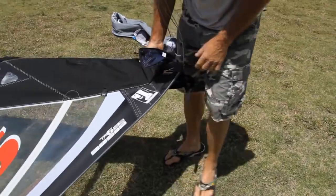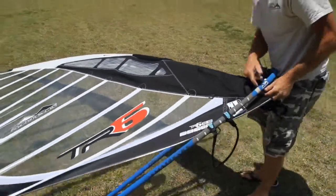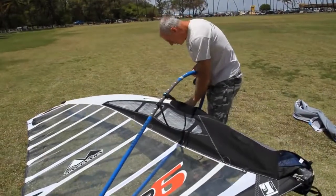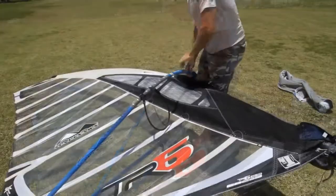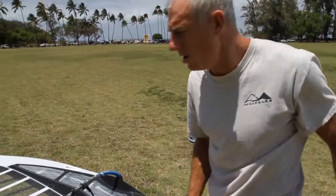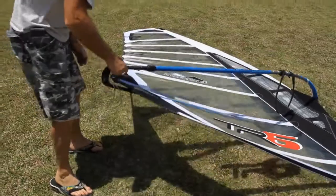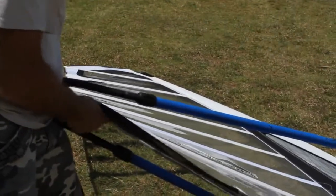So the mast is pulled forward now. Cams are still not on the mast. The reason why you pull the downhaul is to make sure the mast comes further forward like this. Once the boom's on, we're going to go back and pull the outhaul. Probably pull the maximum outhaul too. So you want to check before you have your boom on to try to get the correct boom length.